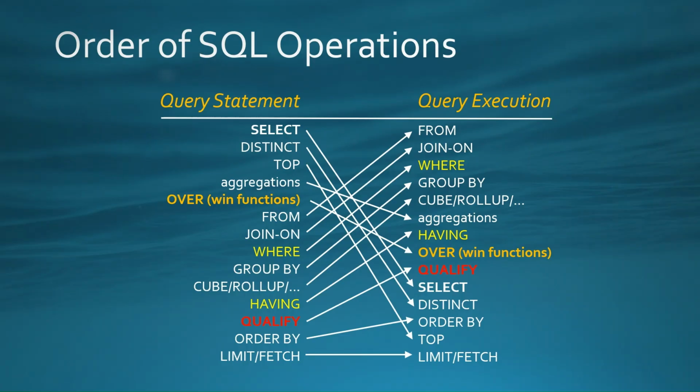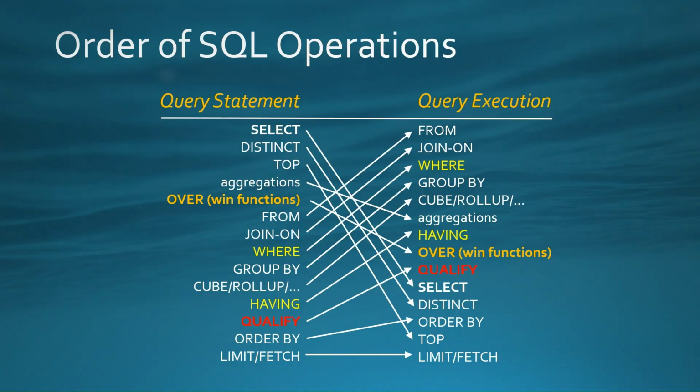And why is this? Look here. On the left side, we have the query statement. This is the order of declarations in the query statement. On the right side, we have the query execution, or the query evaluation. So just remember, as you can see here, we demoed this before. The select projection, the select clause, for instance, is not evaluated until later on, after other clauses are evaluated.